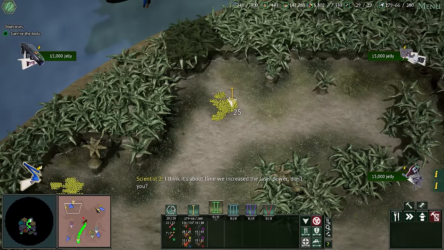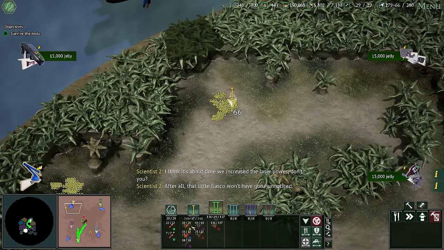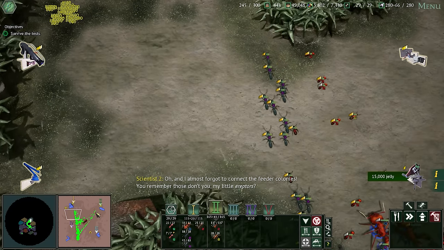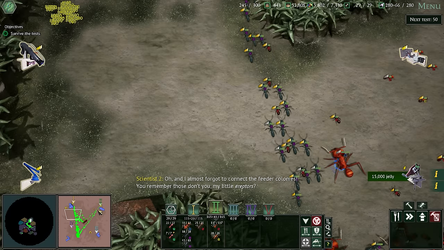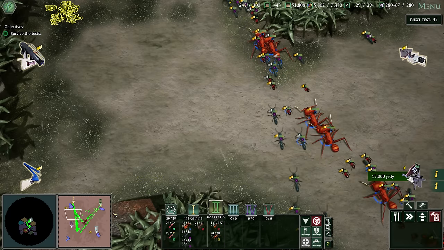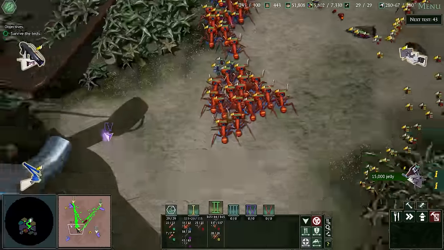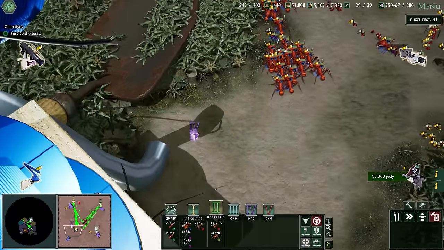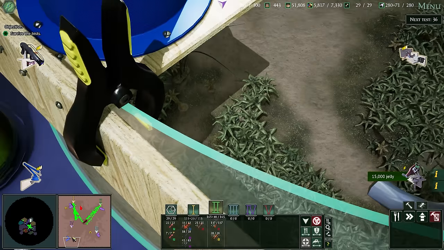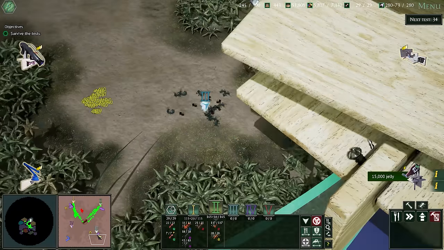I think it's about time we increased the laser power. That little fiasco won't have gone unnoticed. Oh, and I almost forgot to connect the feeder colonies. You remember those, don't you, my little Ereptor? Wait, which colonies? What's this? Next test. Have we got more? Is there more? Wait, what's that? Oh, this is the colony. Wait, there's more? Oh. Okay. Well, that's fine. This one dropped as well. Has each corner got one now?